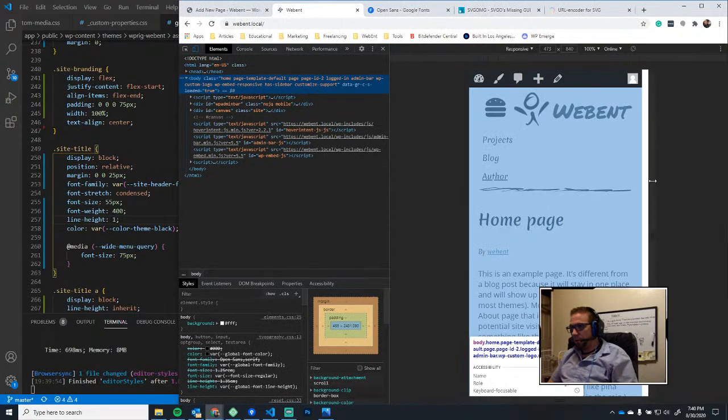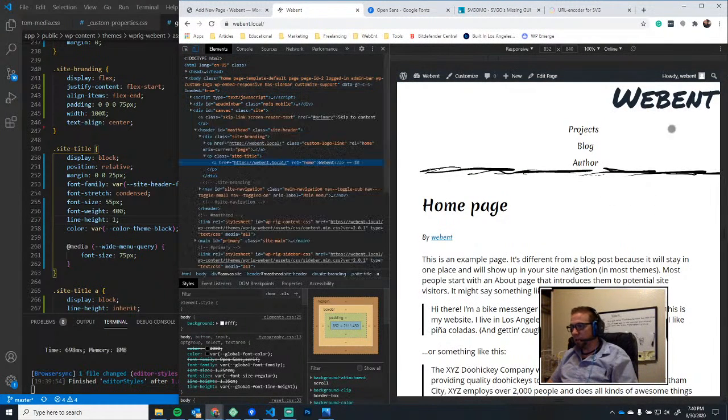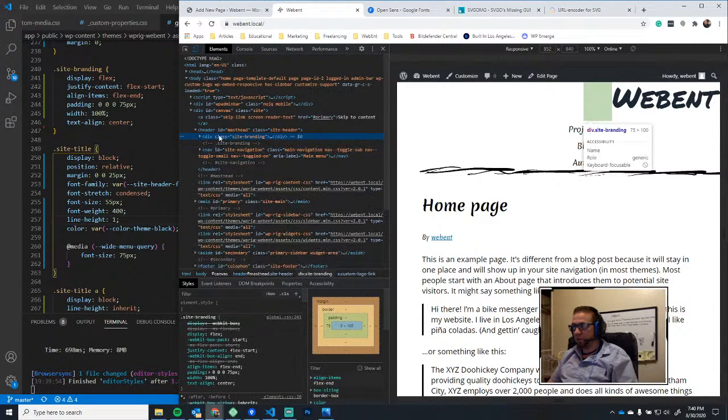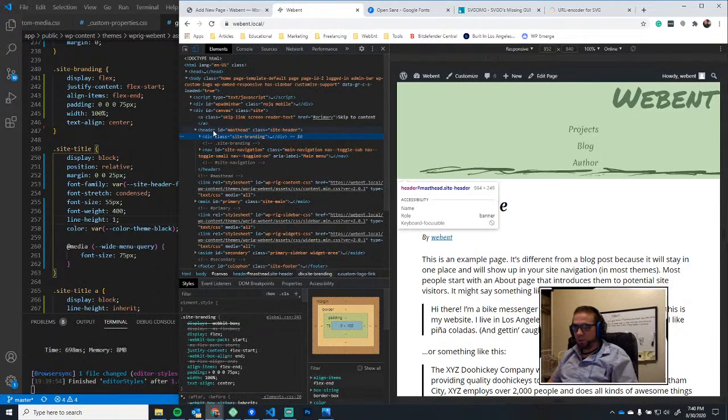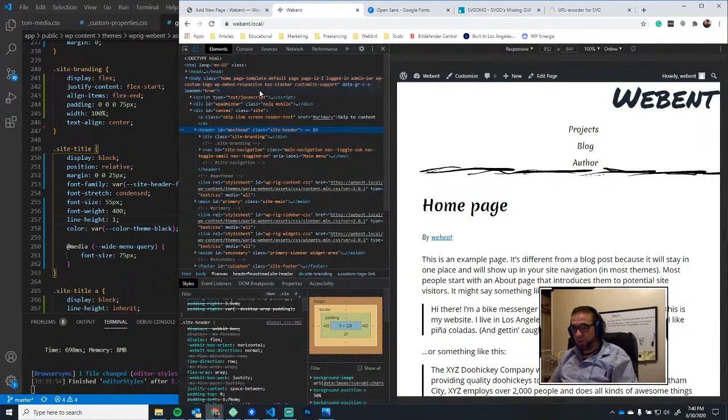So I'm going to go ahead and boom. Now we're on desktop and it is freaking out. So site branding needs to be fixed first. Well, header ID. Oof.